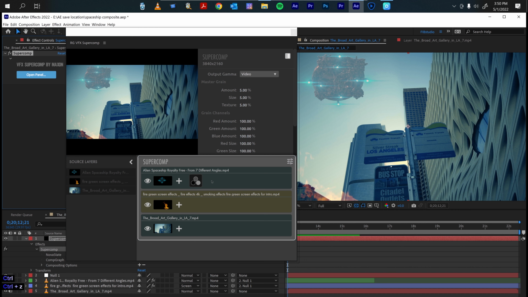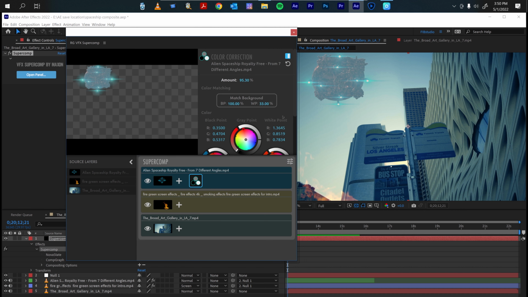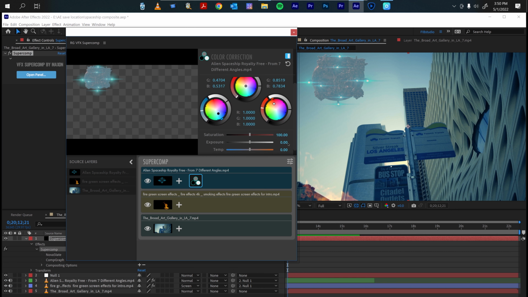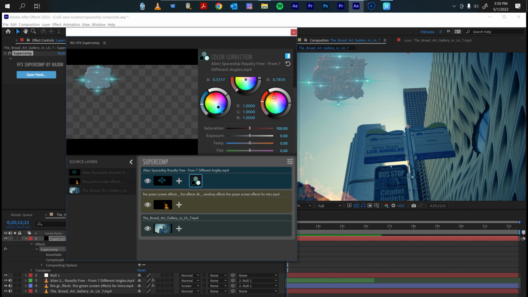Okay, so back to this. So we match the color, and then you can also change some of these parameters, and it's not going to affect any of the black and white.